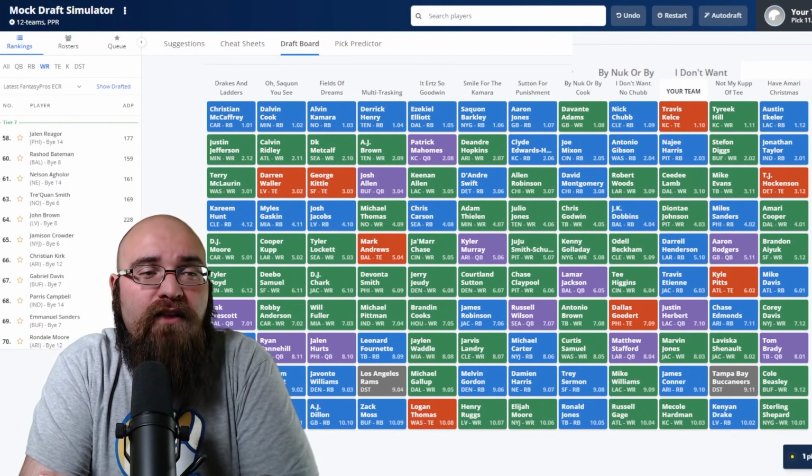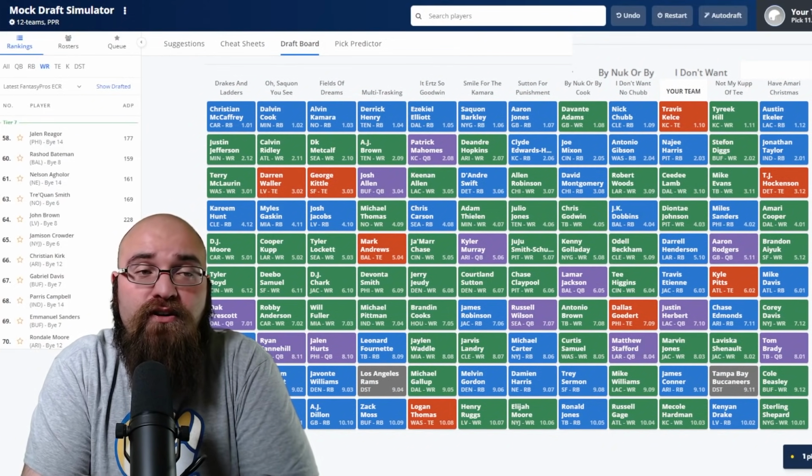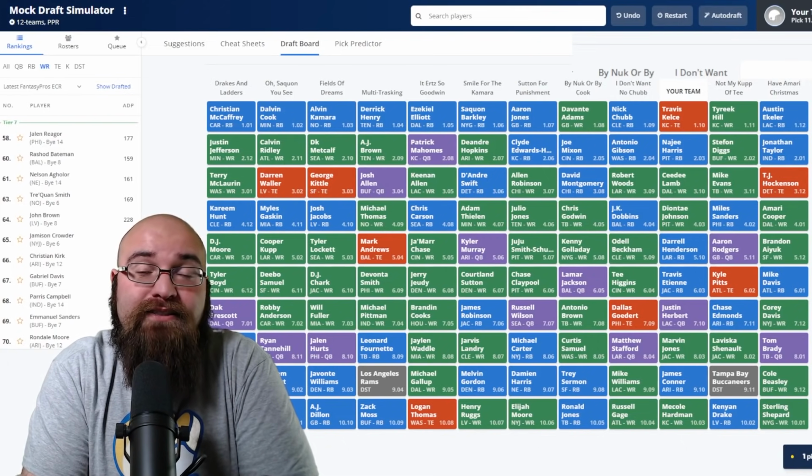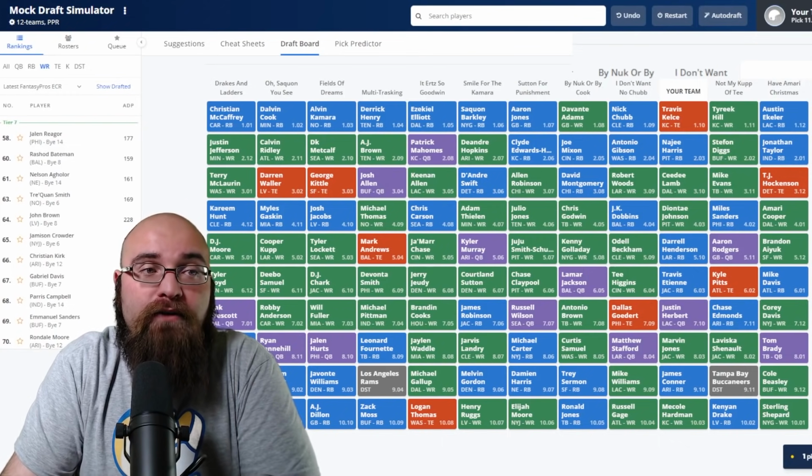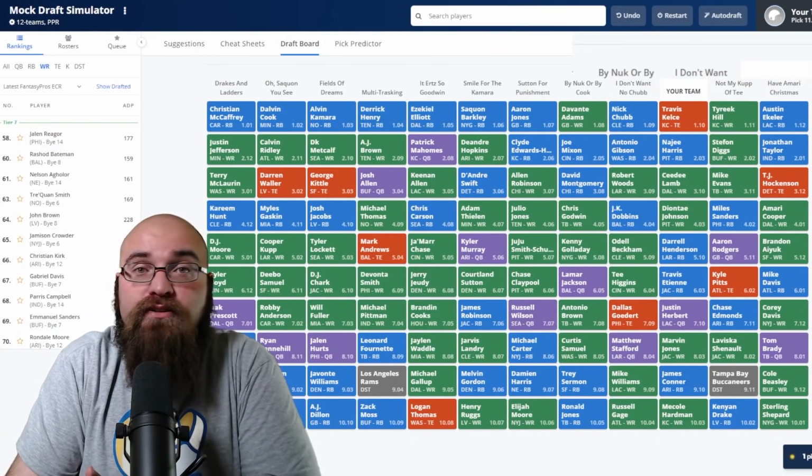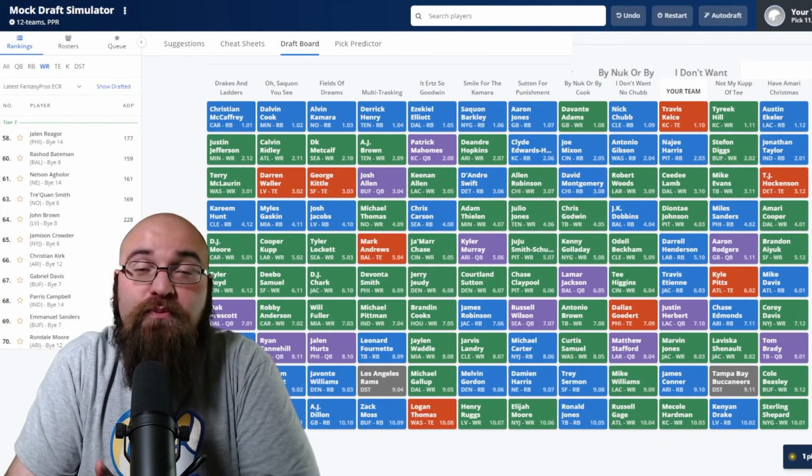So now that we've gone through 10 rounds, we've, of course, drafted our tight end that we're never going to replace. We took a stud quarterback in the 7th round, and we've pretty much lined up with 4 running backs and 4 wide receivers that I personally like. I drafted the guys I really wanted and ended up with a roster that I personally think could compete for a championship in 2021 in a full PPR setting.